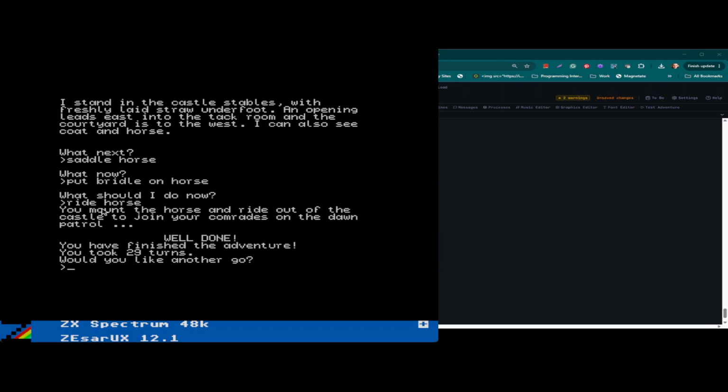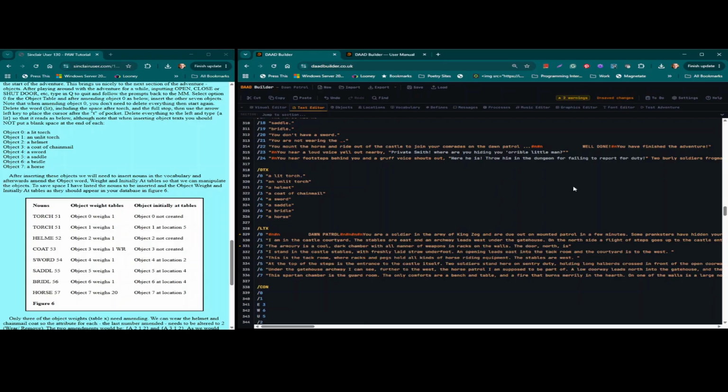Okay, so a couple of things there then, we didn't look at why it was saying coat and not chainmail, and also why those names of things are showing up when we get them. So I'm going to jump back and have a look at what's going on there. Okay, so just made a few changes now. Originally I had coat, I didn't have coat of chainmail, which is why that was looking a bit strange. For each of these, I didn't have things like a helmet, a coat of chainmail, a sword. I just had helmet, coat, sword, saddle.